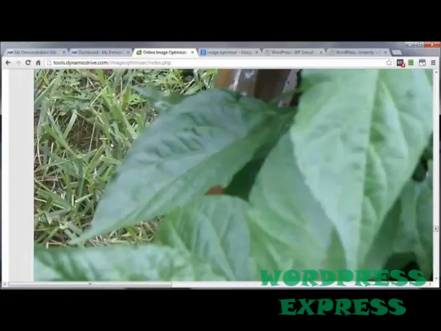And not only are you reducing the load time, but also you're saving a ton of bandwidth, which in some cases can equate to a savings of money at the end of each month. Okay, so that's the file size. As far as the actual image dimensions, it really should not be left up to WordPress to do the reduction for you if you can do it off-site, and you can.